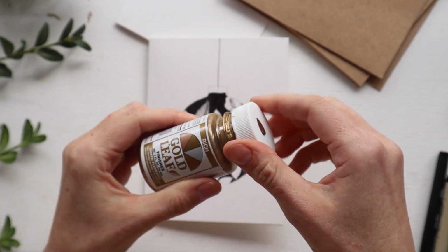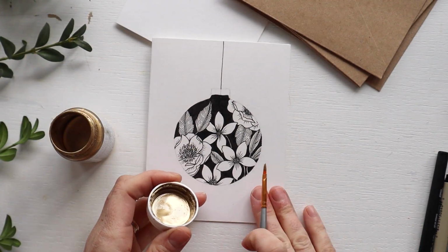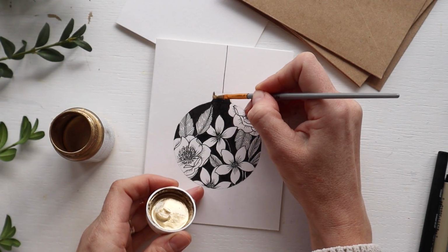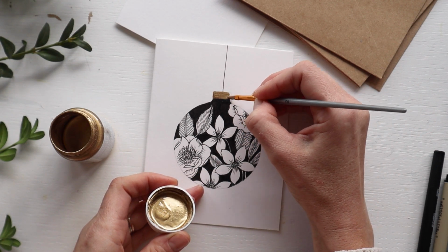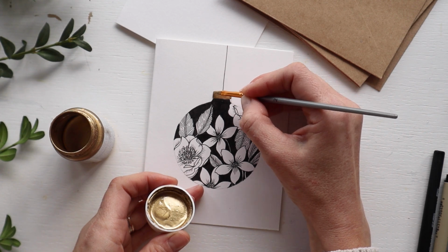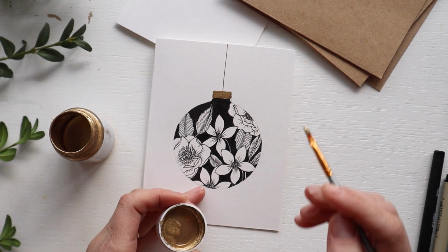Again, you don't have to use paint here. A gold or silver gel pen will work beautifully too. I just happened to have a container of this gold leaf paint on the go, and I wanted to see how the color would compare to the gold gel pen. I kind of like how it pops off the page.